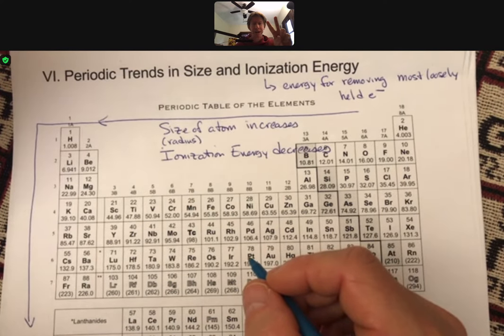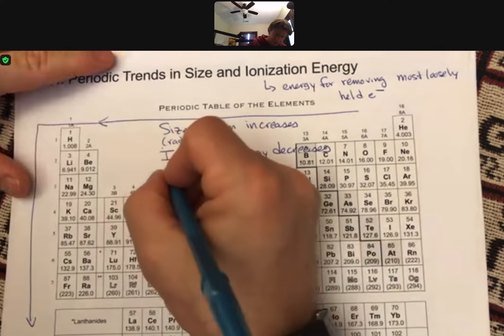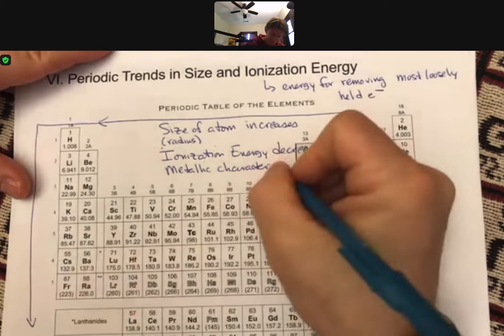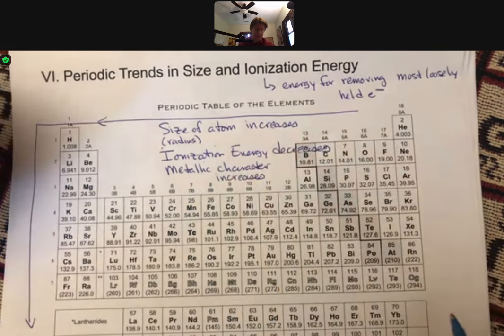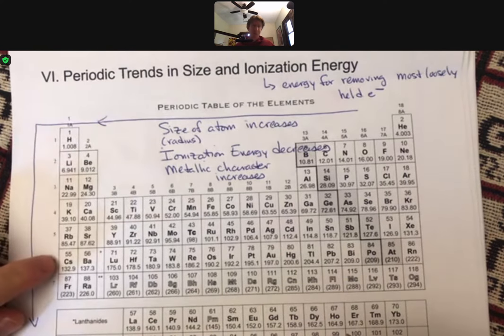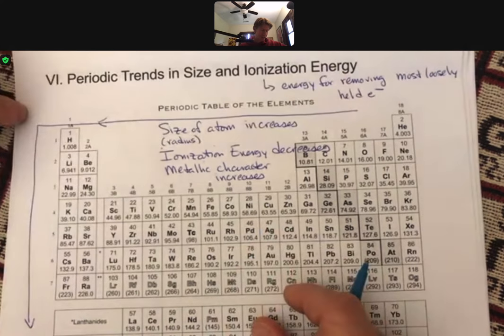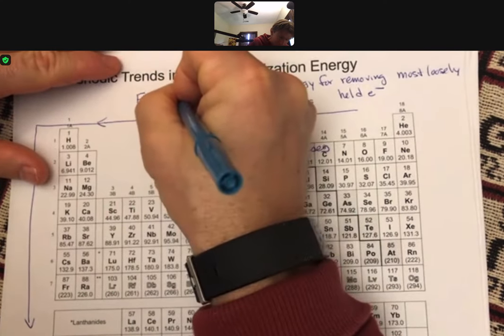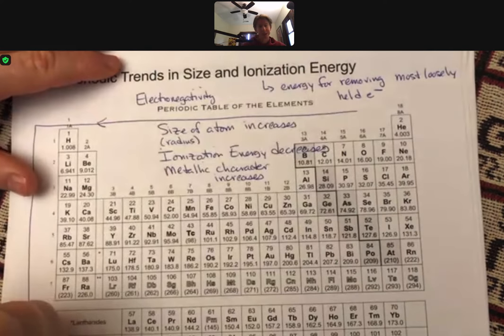Two other trends that are not on the homework that you will see coming up: metallic character increases. So as the atom gets bigger, those electrons get held farther and farther from the nucleus, the ionization energy decreases, it is easier to remove an electron, and those easily removed electrons are what make metals conductors. So cesium, one of the best metals there is, is almost too good, that's why they don't make it into wires. Last but not least, as you go to the left and down, something that we will eventually talk about called electronegativity decreases as well.